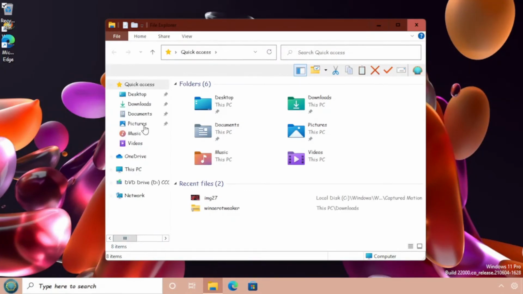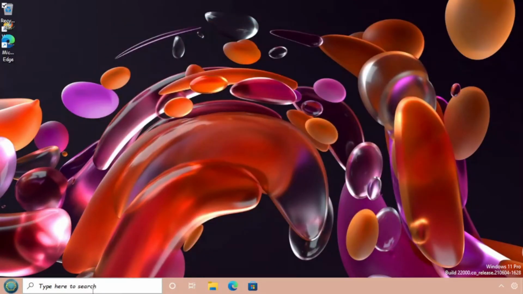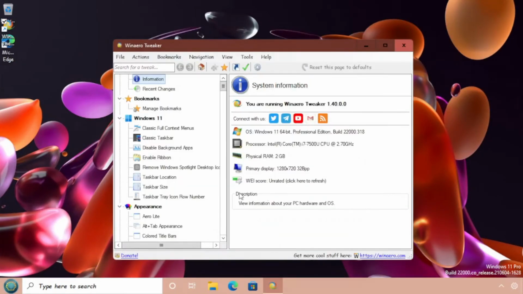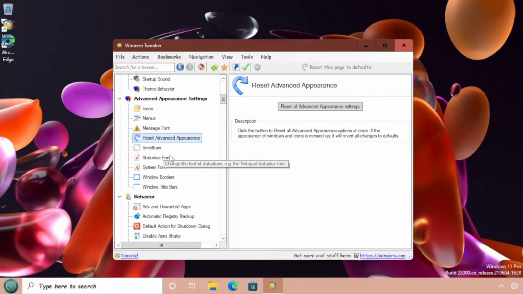Now this is interesting. Yeah, a lot of this is becoming very interesting on our poor virtual machine here. Oh God. I don't know if I can actually open up Winaero Tweaker to continue tweaking this. I'm having way too much fun. Here, reset advanced appearance.